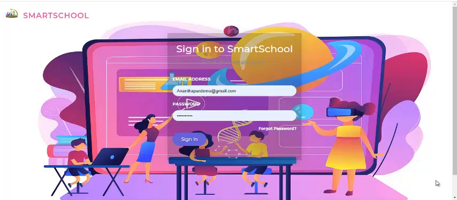Today I am going to show the smart school application of Anantapur in Andhra Pradesh, where I am just using my credentials. I am just signing in now.